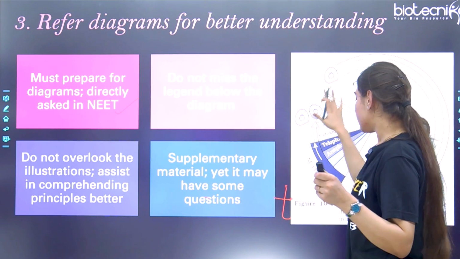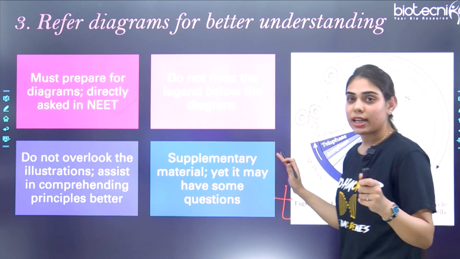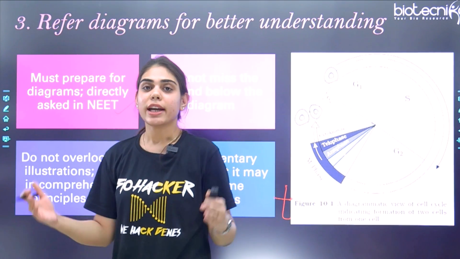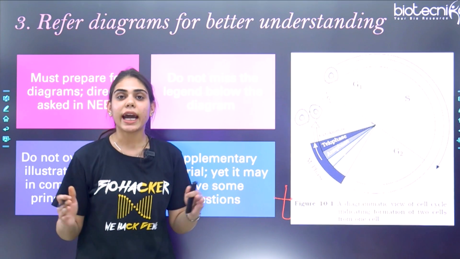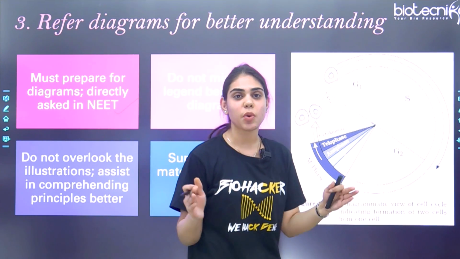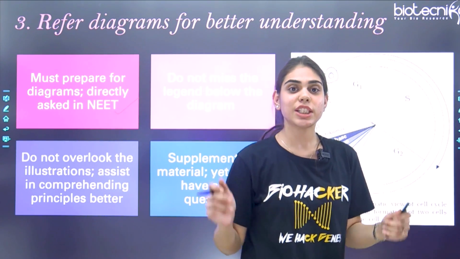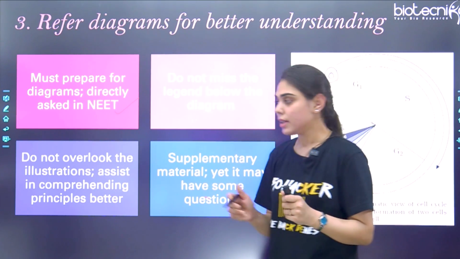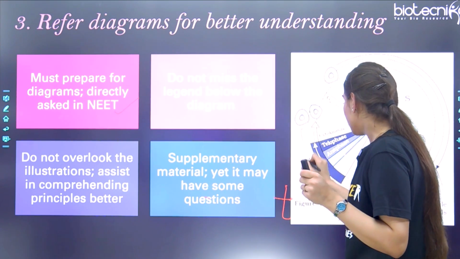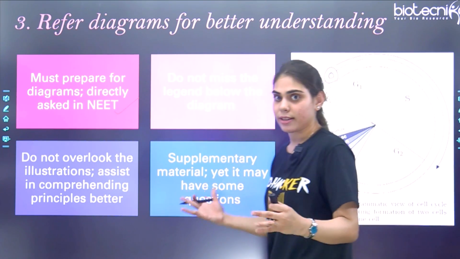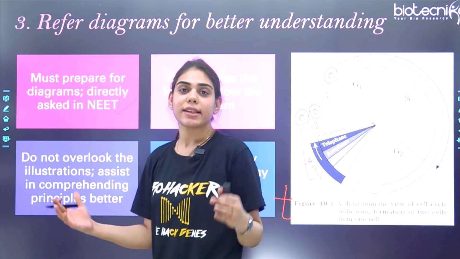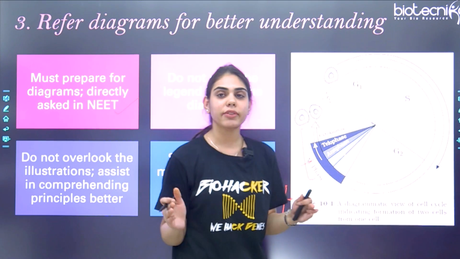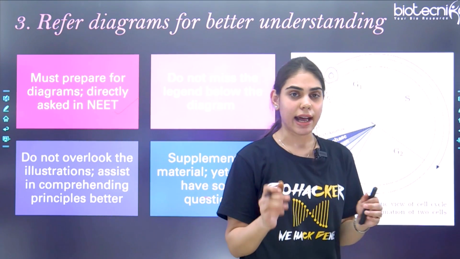So you can just see here the diagram of the cell cycle, how it is executed, like how many phases are there. It proceeds with the G1 phase, and then the S phase comes, which is responsible for DNA synthesis. Then the G2 phase, and then the mitotic phase comes, which is the division phase. And here it has 4 phases. So you can see how simple it is. If you can read and study with the help of a diagram, things become simpler. So you should always prepare diagrams that are directly asked in NEET.